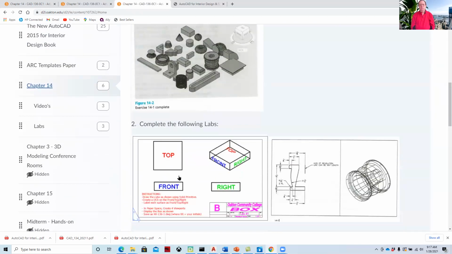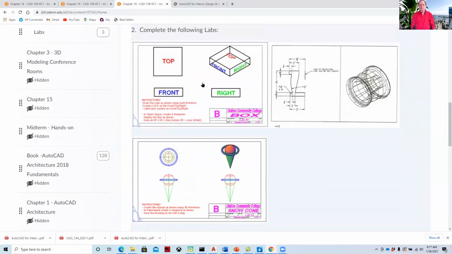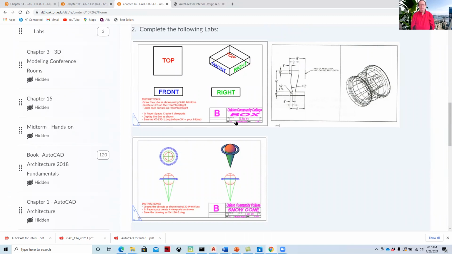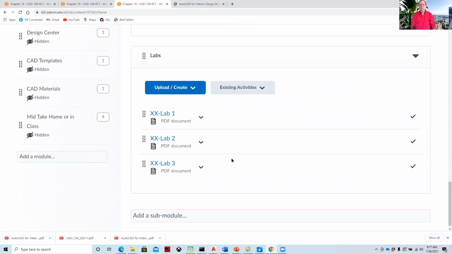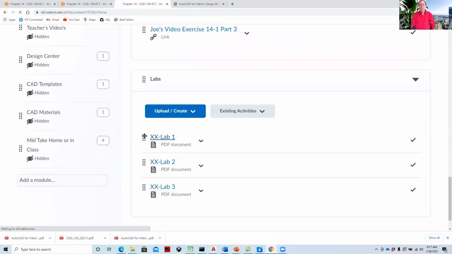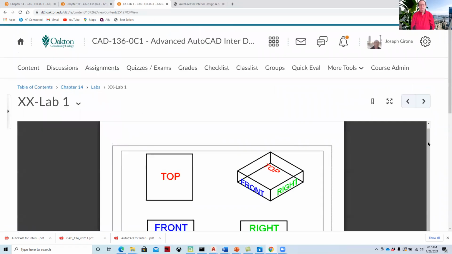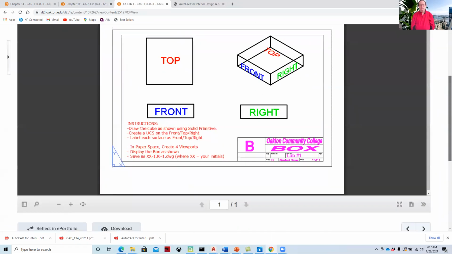And then we have these 3 labs. And these are a couple of them that Al and I used to use when we taught the advanced AutoCAD for 3D, which is just building 3-dimensional skills. And this is one from the textbook. So the assignments are laid out here in the D2L. Here's lab 1. And it's just going to be creating this box.